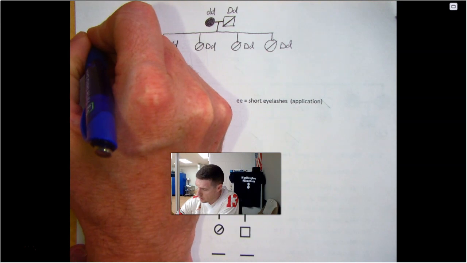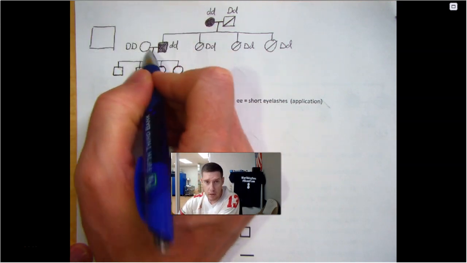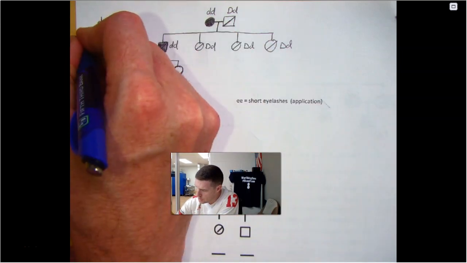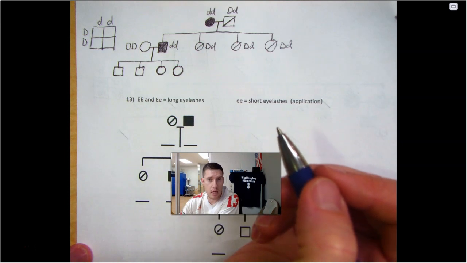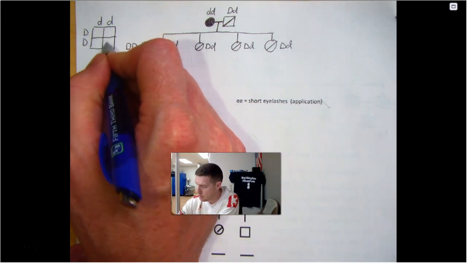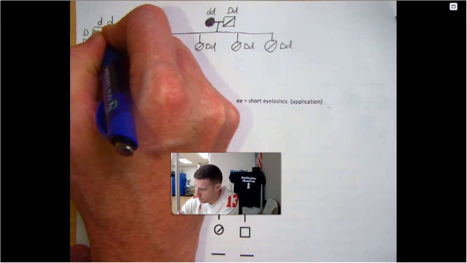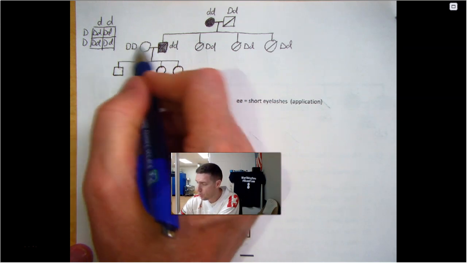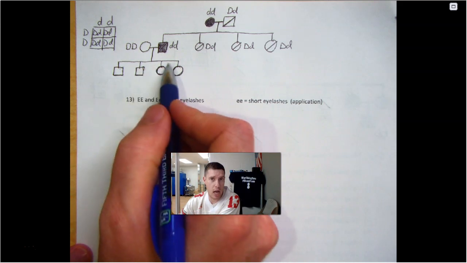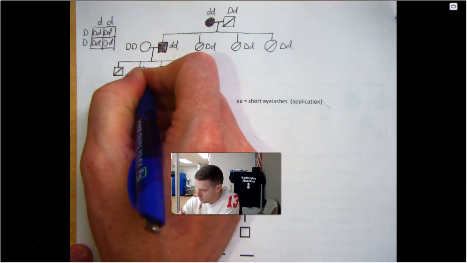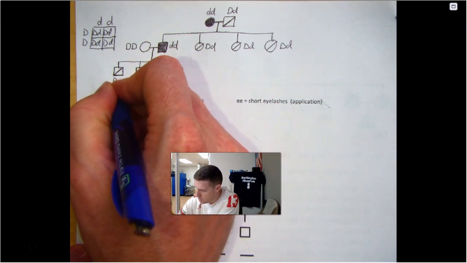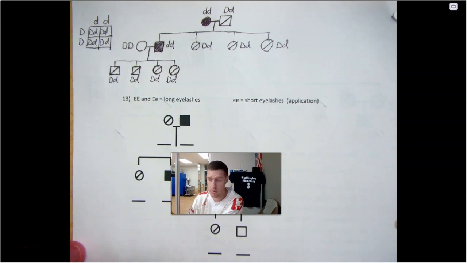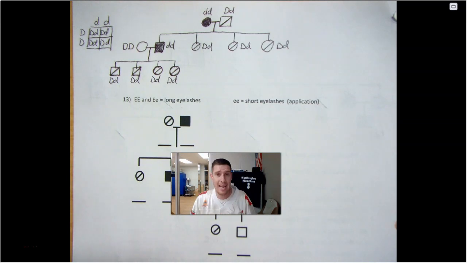Shall I prove it to you? Yes? Okay, I shall. This is a Punnett square for these two parents, just to prove it to you. He was the lead of our question, so I'll put him here. She is the spouse, right here. Look at that. Every 25% chance in here is going to be heterozygous all the way around. Okay? So each time they cross, there's a 100% chance that that child is going to come out heterozygous. So all of these kids should be heterozygous. You should put a slash or a half shade in all of their shapes, and you should write their genotypes.